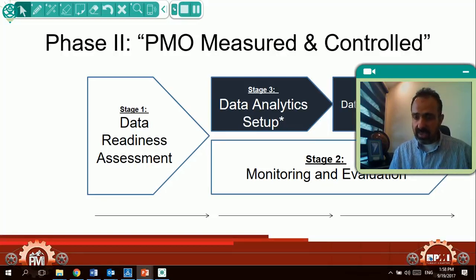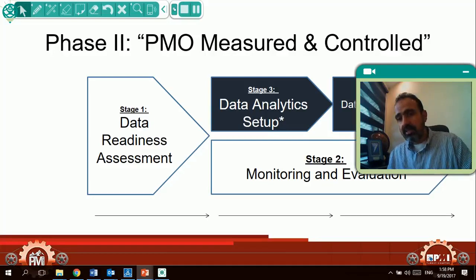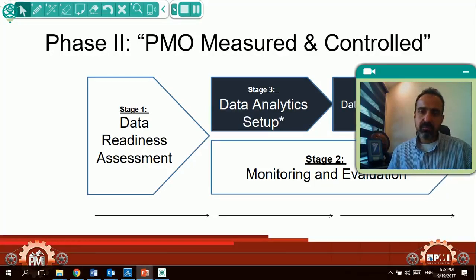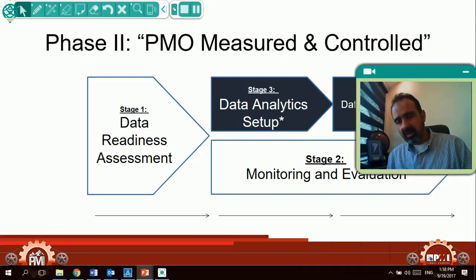This is how it's going to be gathered. This is how it's going to be looked at. This is what the initial look at the data will bring. This is what we will do later as we become more expert in data science. These are the resources we need, etc. And you implement that. Big value can come from looking at the data available in the organization related to projects, and the PMO has a big role in ensuring we see the value from this data.